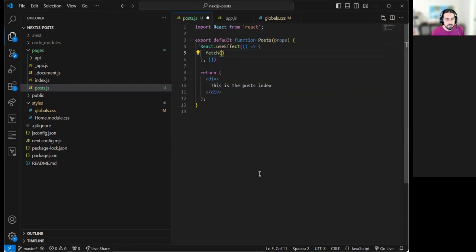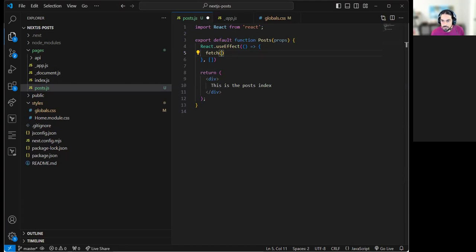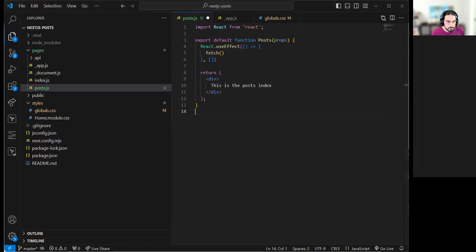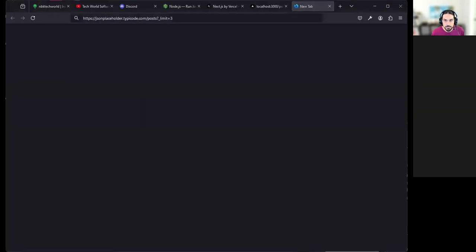I'm going to use this website here. Let me show you. There's a website that has a fake API that we can use for data since we don't have a backend right now. I'm going to show you in the browser here. I always like to use it. So this is the address. I'm going to post it to the Zoom chat.